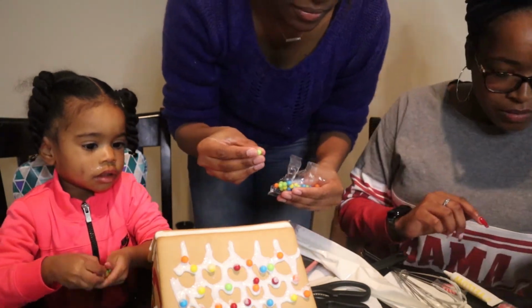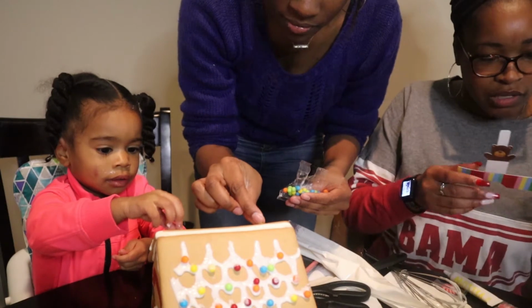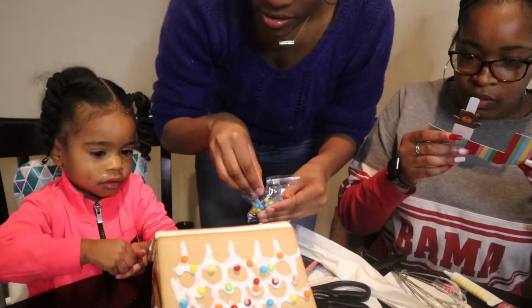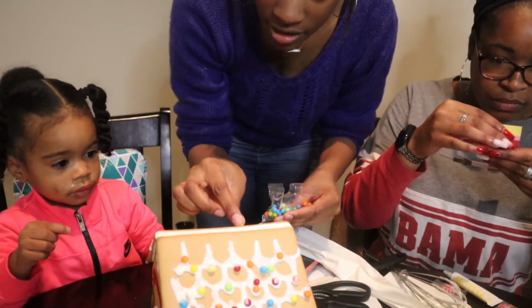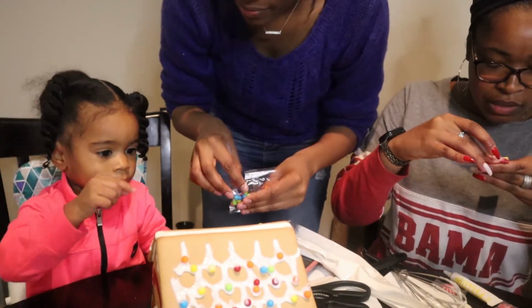Oh, they got a bear on the picture. They got this bear on the top of the house. Oh, I got steps on it. Hold on. Step one, fold. You got it. Okay, go ahead.